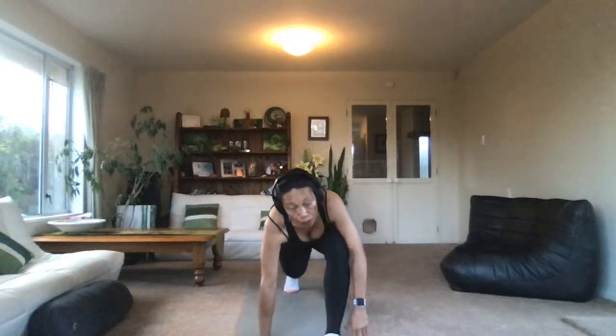Inhale here again, find the length. And exhale, maybe lifting your heart and then gaze up. Inhale back to center. Exhale, lower your hands down. Easy twist with your inhale.